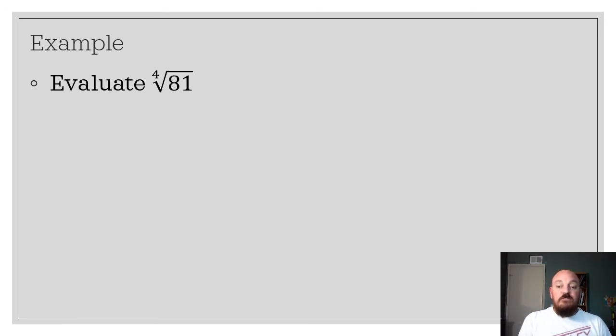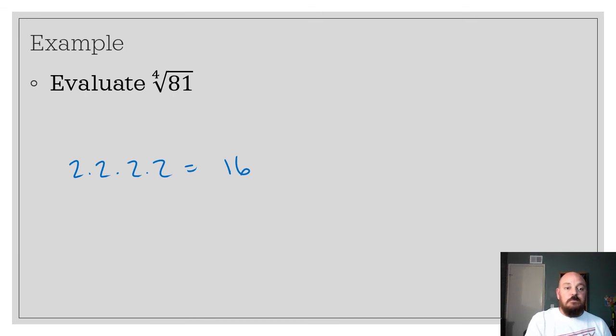So let's try a fourth root. This is asking me the question, what number times itself 4 times equals 81? So let's just try some again, since we haven't really done this before. Let's start with a 2. 2 times 2 times 2 times 2. And I'm not starting with 1, because you can multiply 1 times itself a million times and the answer is still 1. So I always start with 2. 2 times 2 is 4. 4 times 2 is 8. And 8 times 2 is 16. So that's not it. That's too small.